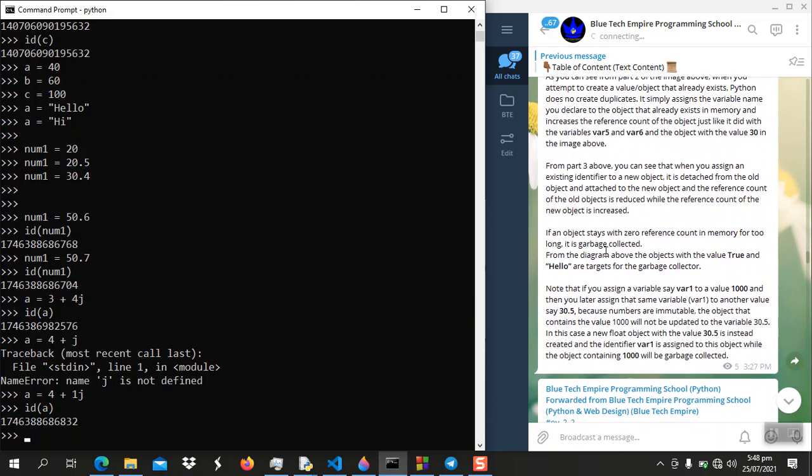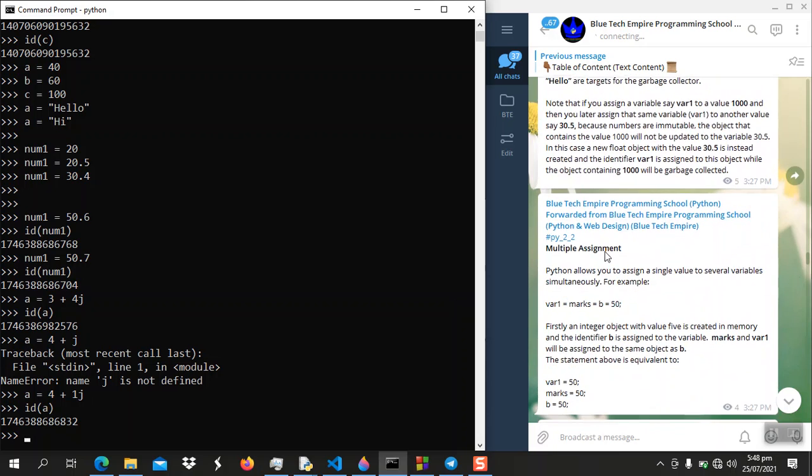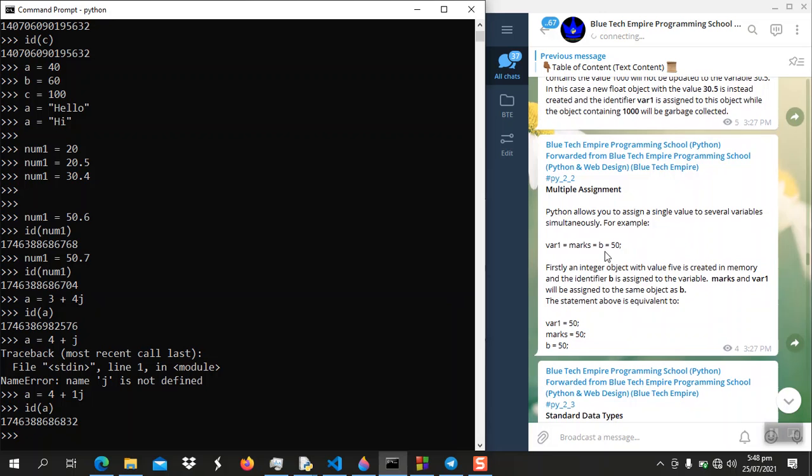So we are going to move on. Now, to show you one more thing about immutability, like we told you, lists we are going to talk more about in the next video, but we should know tuples are immutable, which means you cannot change the value of a tuple. I'm going to show you a quick example. We are going to look at data types in the next video, but this is just to help you understand what I'm talking about.